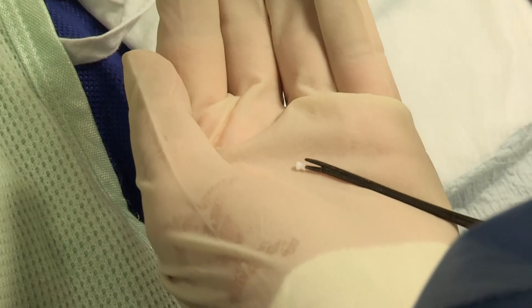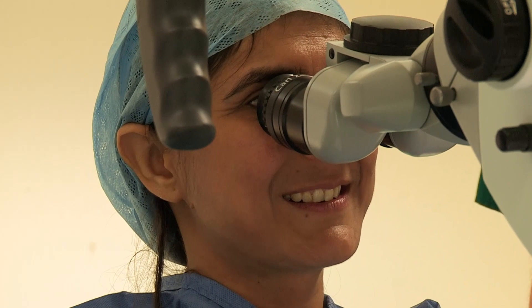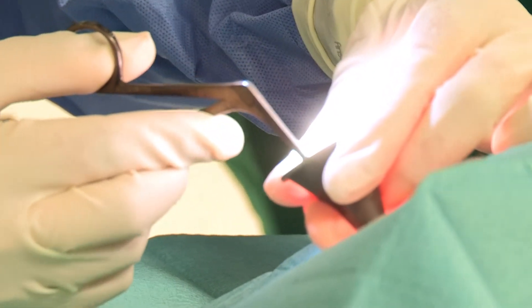With the goo removed, Jaya can now put the grommet in place. It's very precise work as Jaya places the grommet exactly in the tiny cut she's made in Kieran's eardrum. Oh there it is, that's great. Kieran has got quite small ear holes, so imagine how hard it is to put something that small in exactly the right place — it's amazing. Kieran's got glue ear in both ears, so he gets two.